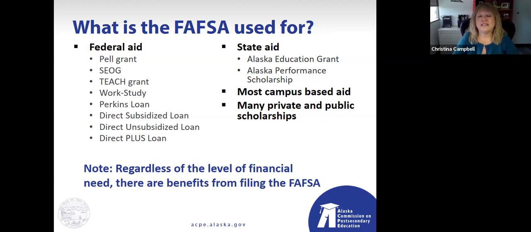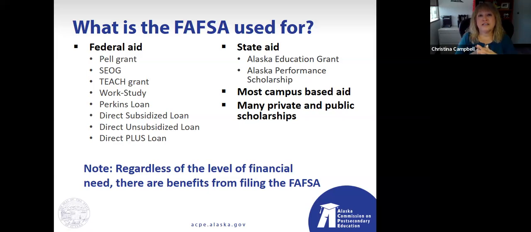Those will all be different, and they will be triggered to contact the student, usually through the college, but in many cases on their own via email, because when they fill out the FAFSA, they're asked to list the colleges that they are interested in going to. And when they list those colleges, they have to list the states that those colleges are located in. That's what triggers the state financial aid agencies to contact the student.